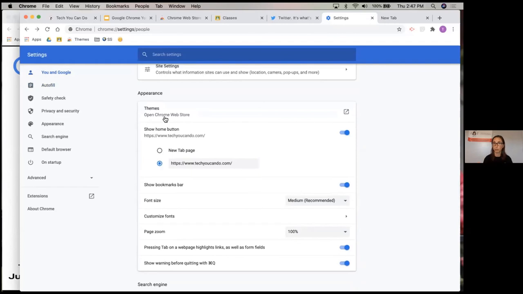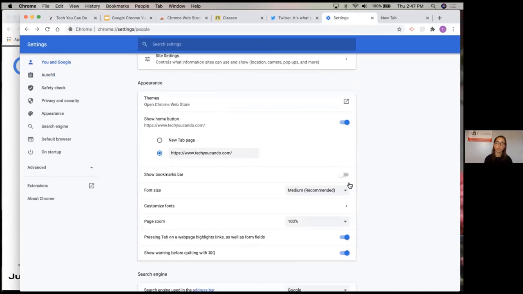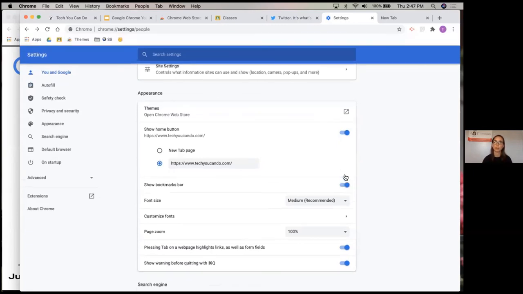We've already set our home button. You can actually turn off the bookmarks bar right here if you want to, just turn that little toggle switch. It does give you a little bit more space. But again, I balance that out with, I really like having those bookmarks. It's very quick and easy for me. So I'm going to turn it back on. And notice, it doesn't delete your bookmarks if that gets turned off. They came right back. I just turned off being able to see them versus them being on for quick access or turning off for a little bit more space.